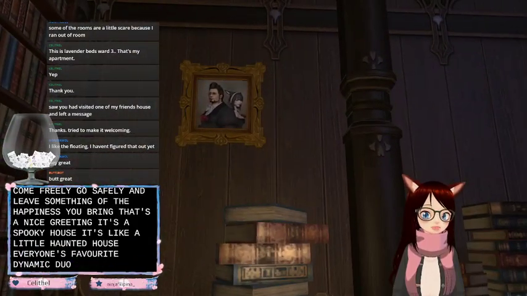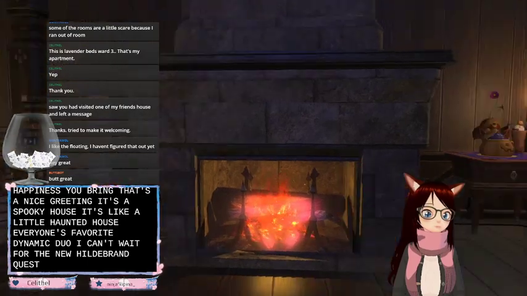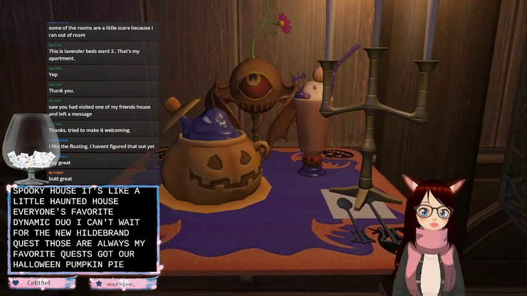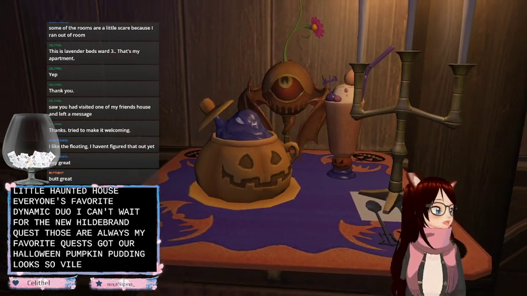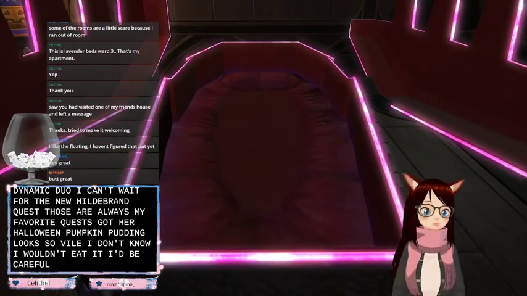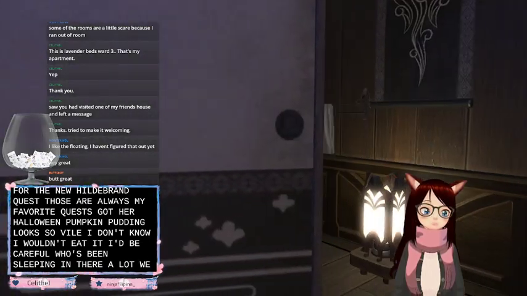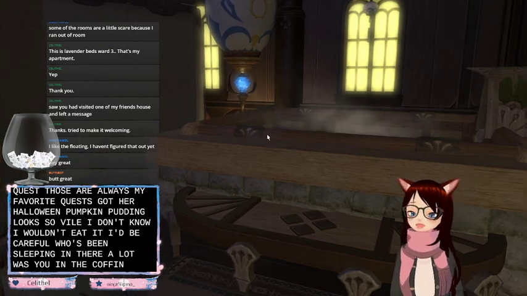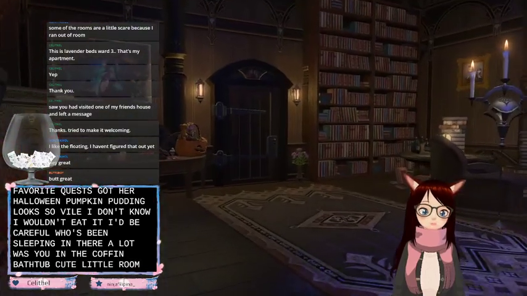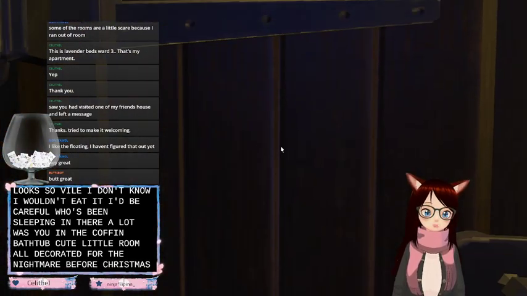Everyone's favorite dynamic duo. I can't wait for the new Hildebrand quests. Those are always my favorite quests. Got our Halloween pumpkin pudding. Oh, it looks so vile. I don't know. I wouldn't eat it. I'd be careful. Someone's been sleeping in there a lot. Was you in the coffin? Bathtub. Cute little room. All decorated for the Nightmare Before Christmas. Let's go to the next room.